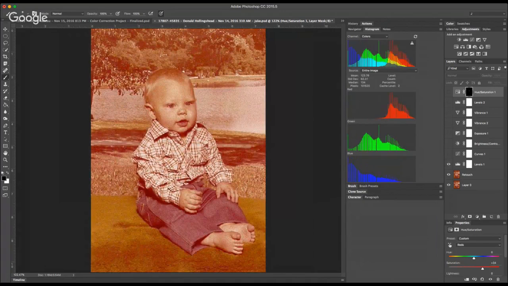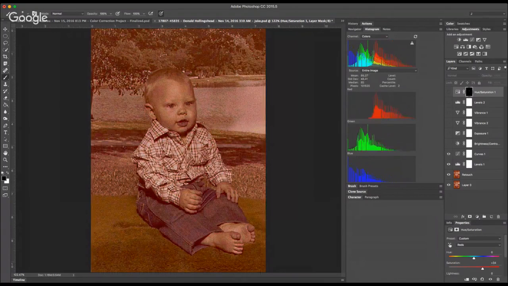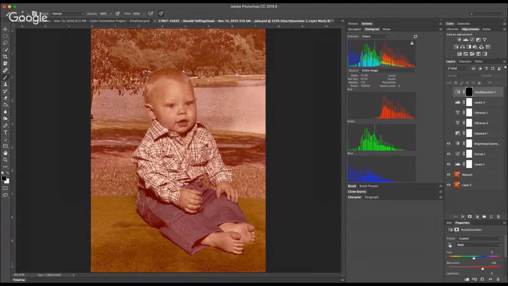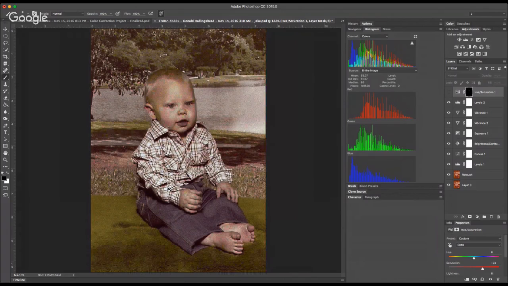So he did a levels, brightened it up. He did a curves, kind of brought it back and improved the color, brightness, contrast. He recognized it was a little bit dull, did an exposure, kind of knocked it back again. So he was experimenting, played with the vibrance a couple of times. But again, nothing really replaces getting that strong start with the histogram, like what I was able to do with this layer here. So with two layers, I was able to do quite a bit. But it's cumulative.